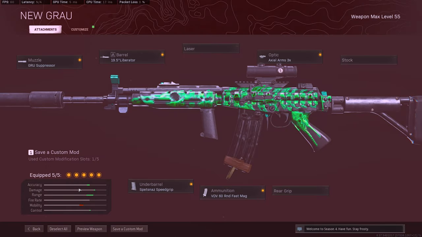But I personally like the Liberator barrel with the Spaznaz grip just because I get a little bit faster ADS speed. It's not that important because it is a long range assault rifle, so you're not that worried about ADS speed. But that is what I'm running on the Fara.